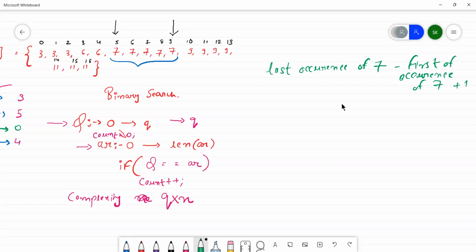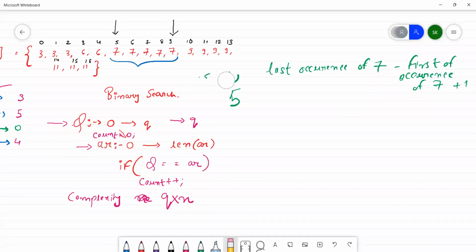Why iterate, Kishan? You just have the formula, right? If they are existing in a continuous way, 9 minus 5, the indices I am talking about, 9 minus 5 plus 1. So if you use this formula, you will get 5 only. Clear, everyone? The formula? Great.